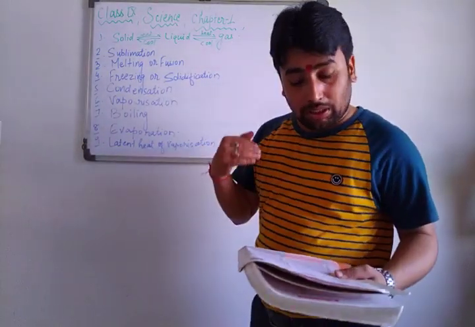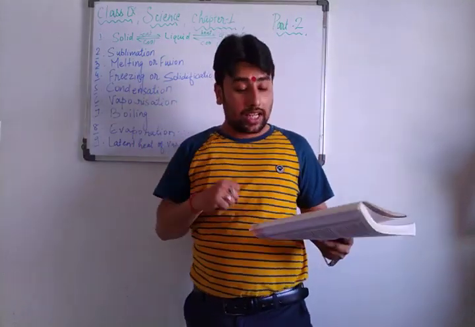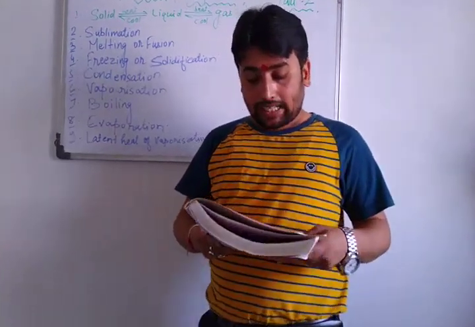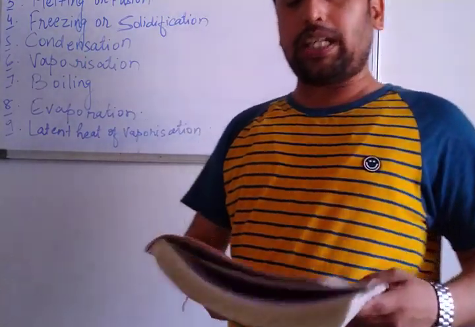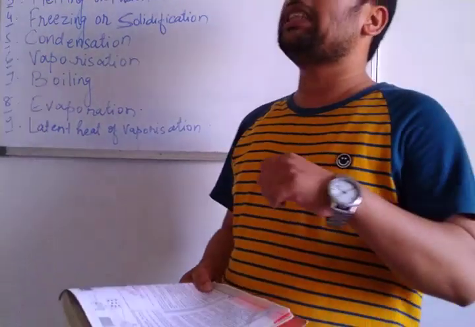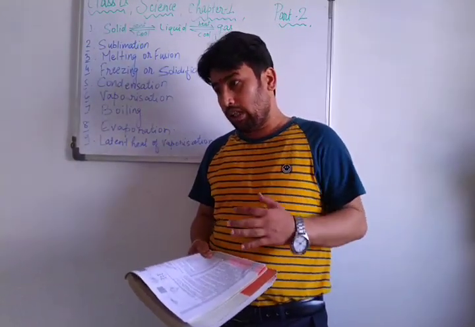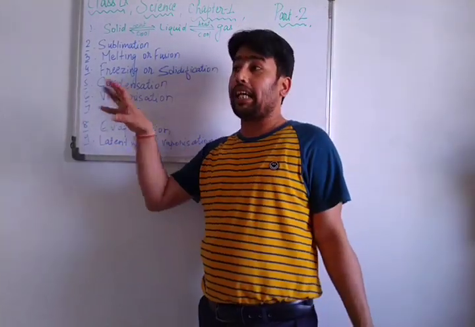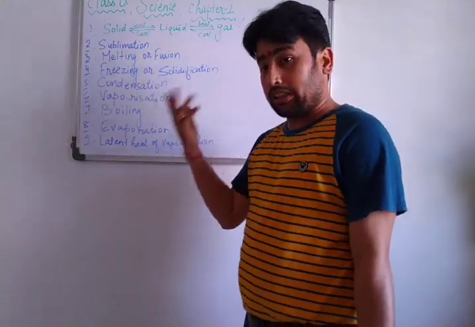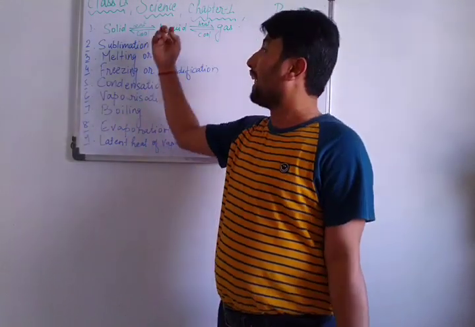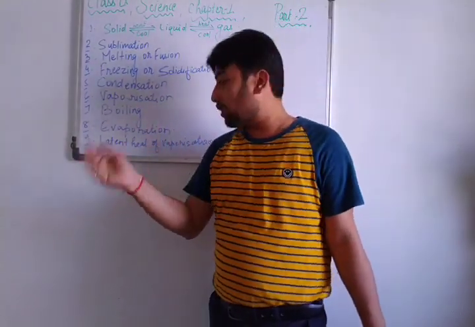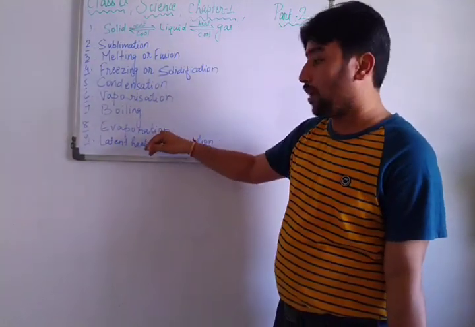Evaporation is a process by which the particles from the surface gain enough energy to overcome the forces of attraction present in the liquid and change into vapor. All of us know that if they do not get energy, they will not change state. As the liquid gets enough energy, which is the heat, it changes into the vapor state, and that is evaporation.